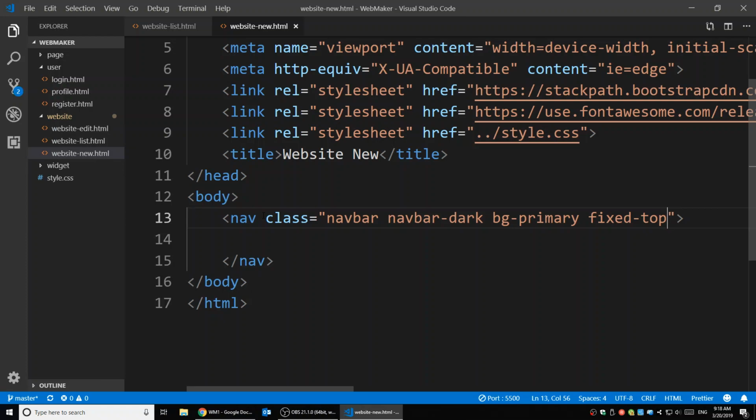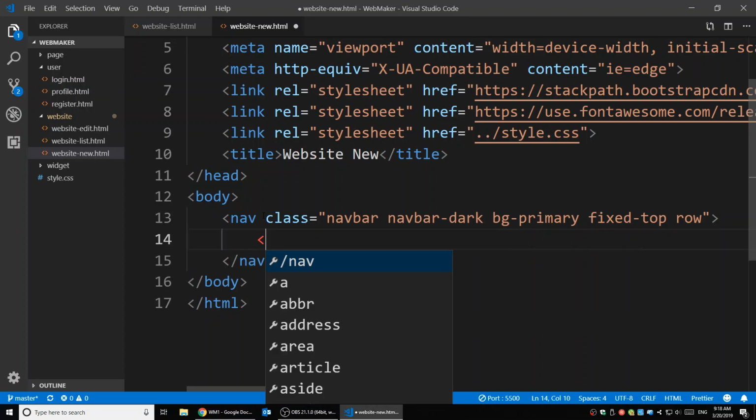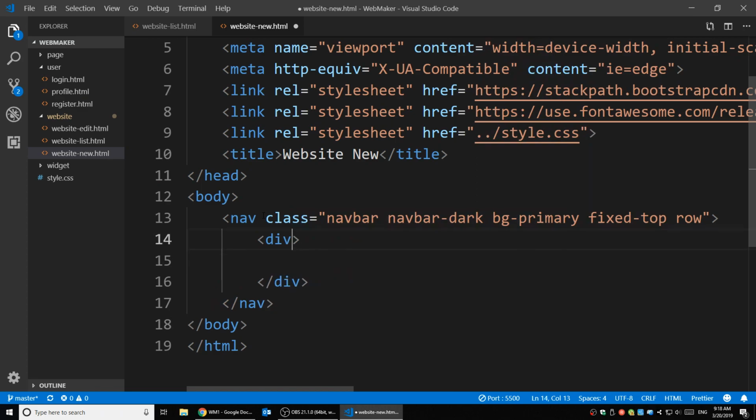And also, there's one thing we need to do: we're going to turn that into a row, so we're going to use class row. So the navigation bar right now is a row, and I can add two different columns here. Let me add in the left column first. This one is the left column, so I'm going to use a div here.